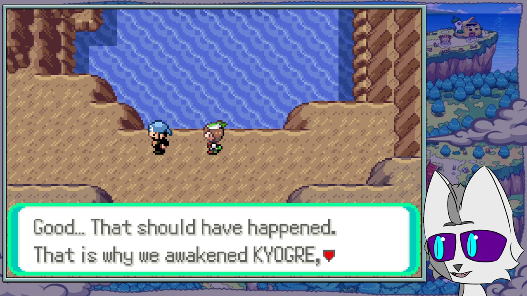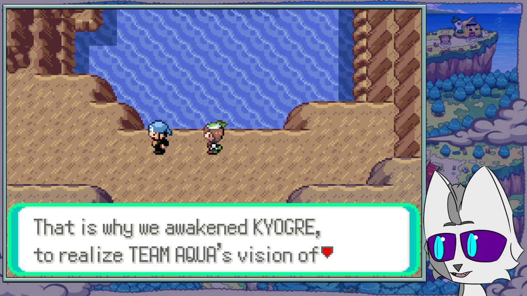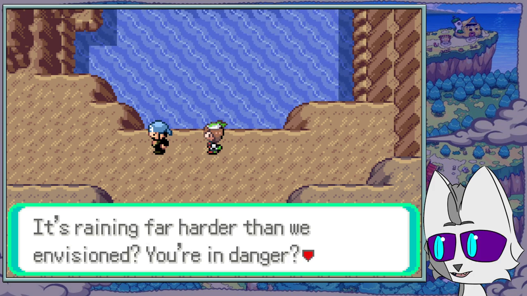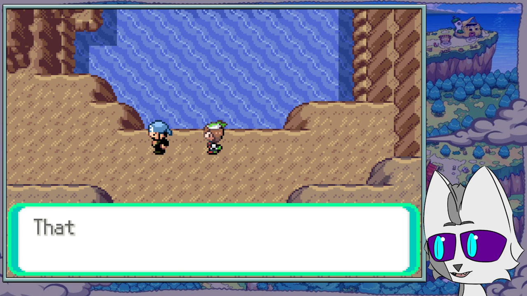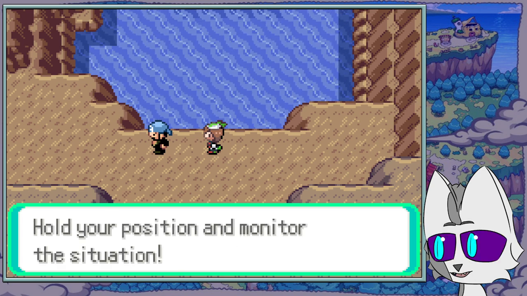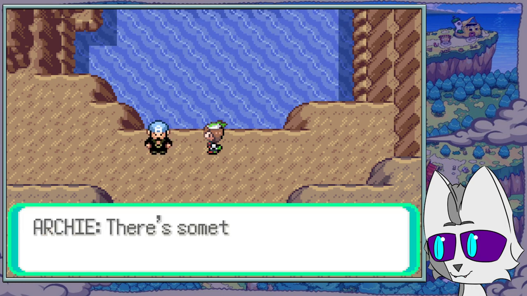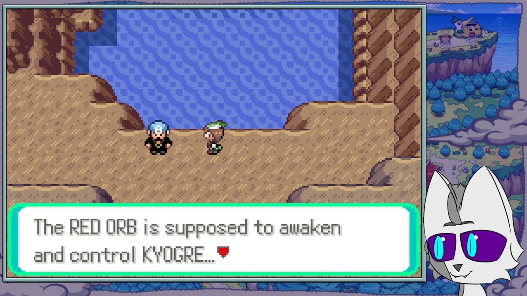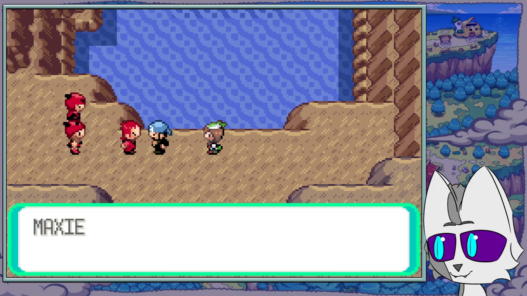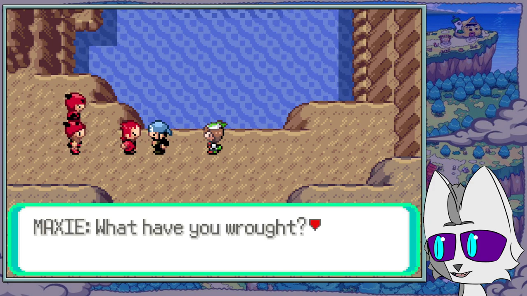That is why we awakened Kyogre, to realize Team Aqua's vision of expanding the sea. What? It's raining far harder than we envisioned. You're in danger? That can't be. That's just not possible. Hold your position and monitor the situation. There's something wrong. The Red Orb is supposed to awaken and control Kyogre. But why? Why did Kyogre disappear? Why? What have you wrought?